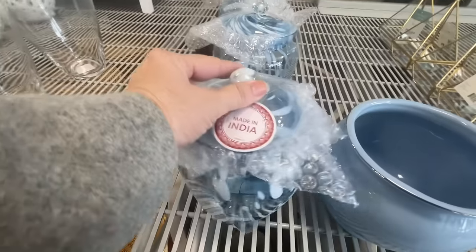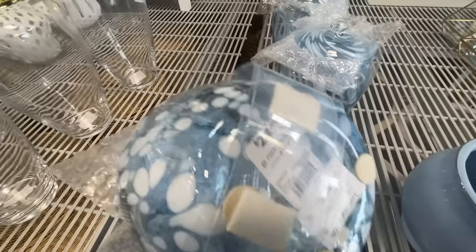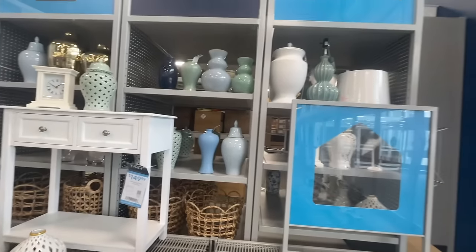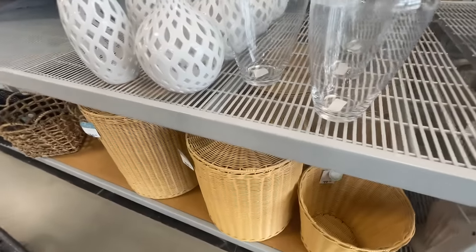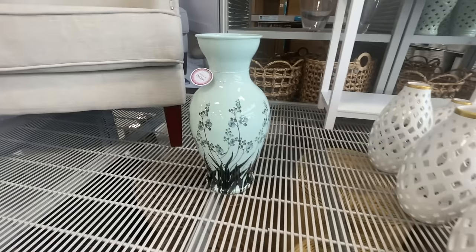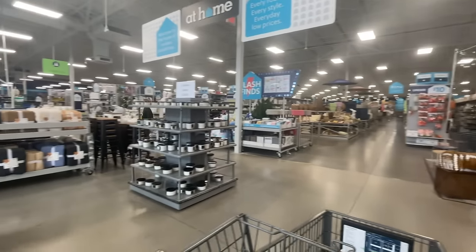This little blue glass is catching my eye — made in India, really pretty, and it's got a lid on it. Normally you'd see this just as a vase, but I love that for a bathroom to hold your cotton balls or something like that. All these pastels are really catching my eye. Soft colors — and baskets with lids are always a great find in my book. I use a lot of those and I store things in them, being short on storage in an older home.